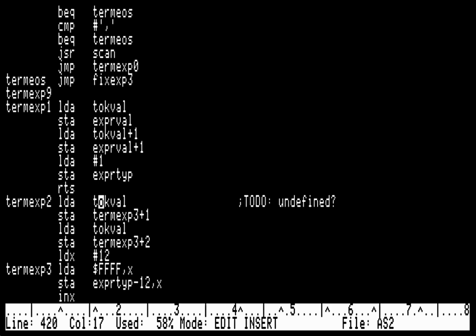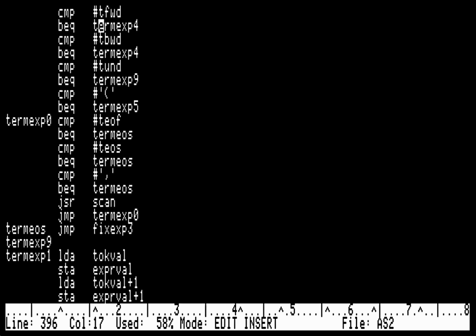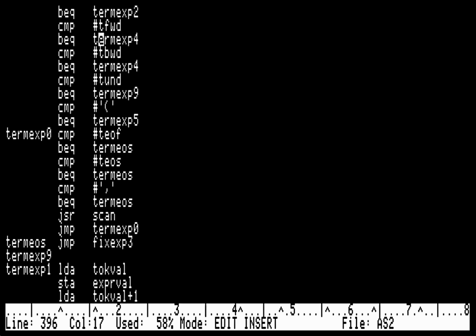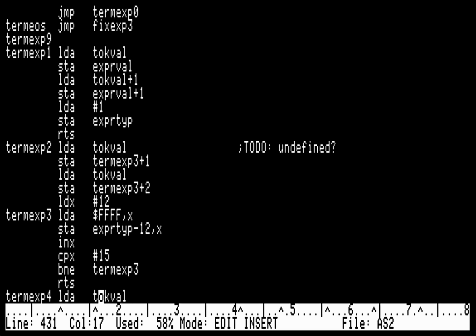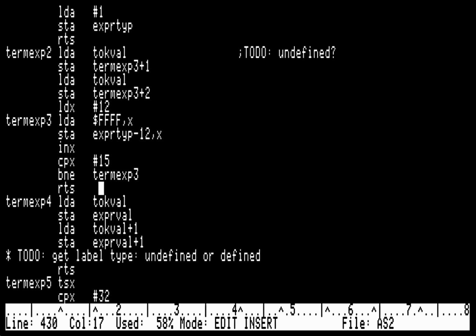This is the case if you have a label which is a name, a symbol, and it's copying the type and value out of the symbol table. Okay, where do the forward and backward labels go? They go to 4, which doesn't set a type at all.